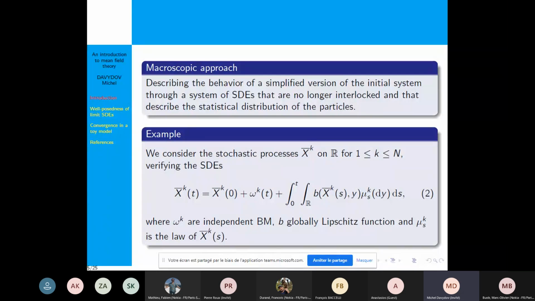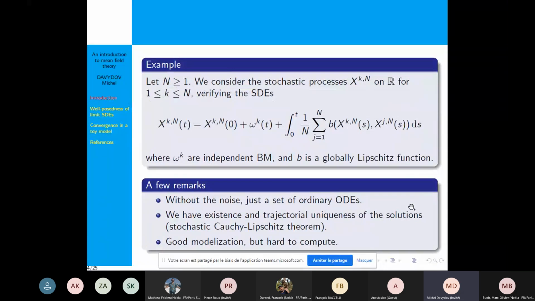And so here are, in some sense, the limit equations, in the sense that here we look at what we think the equation would look like if the number n of particles went to infinity. If you look at the previous equation, here we have some kind of empirical mean. The assumption is that when n goes to infinity, by a law of large numbers result, we can hope that this mean converges to a mathematical expectation, the expectation of the function b of x.